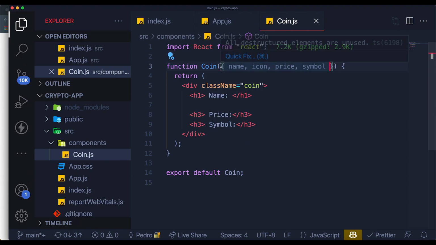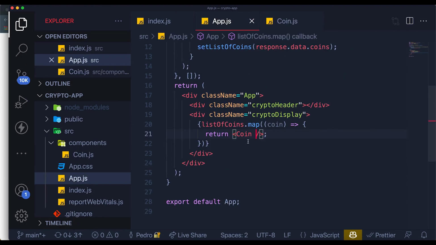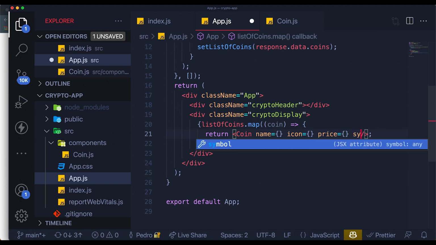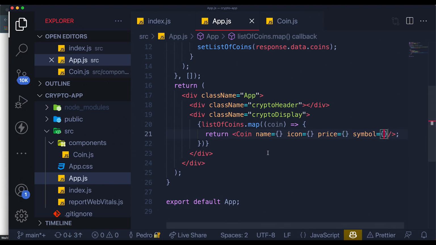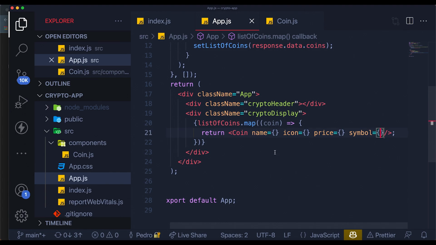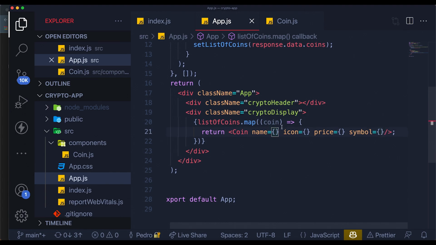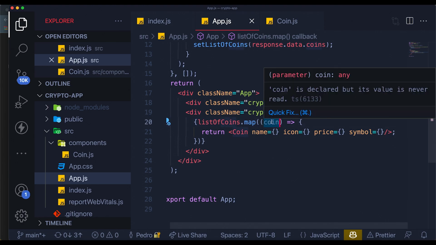Now that we are destructuring this as props, we need to pass those props over here. So for example, it will autocomplete so that we put a name, icon, a price, and a symbol, right? Now, what happens here is we need to pass this information from this coin variable over here.